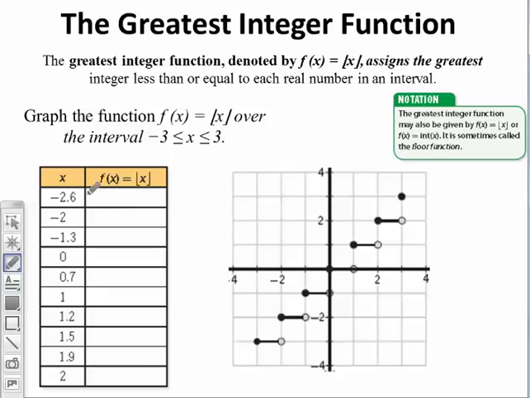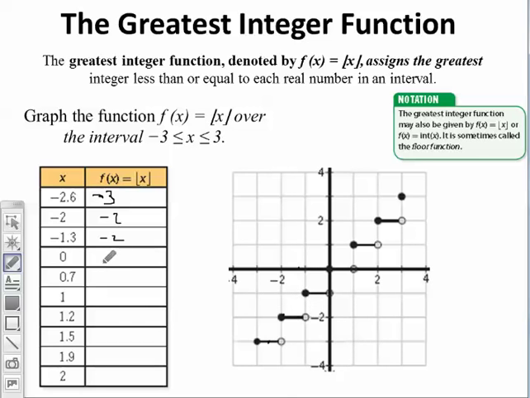Okay? So at 2.6, this one would be what? Well, we're looking for the floor of it. So let's go here over 2.6, and it goes all the way up to here. The y value in this situation is going to be 2. At -2, I'm sorry, -3, because that was at -2.6. -2.6 would be right down here. Okay? At -2, what is the value? Well, it goes all the way down. It stops right there at that point. It'd be -2. At -1.3, what will it be? It'll be -2. Because at -1.3, that'd be right in here, and it would hit right there.